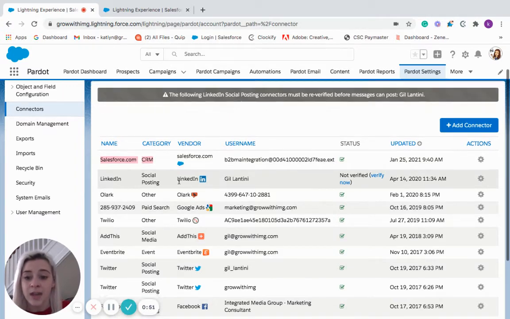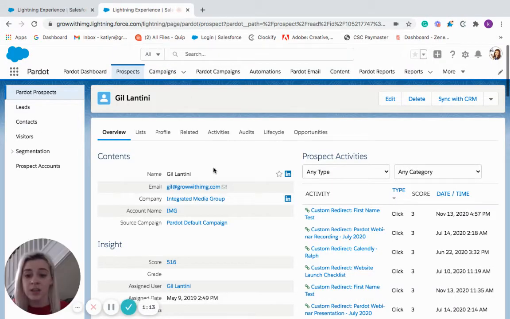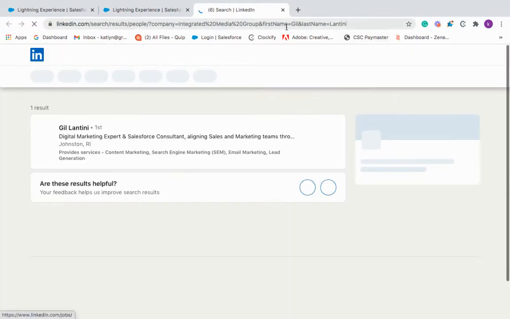If we go down a little bit, we will see this LinkedIn connector. This connector does not sync to a personal or company account, nor does it require you to have a specific LinkedIn account. This is simply just a reference point for a prospect record. So if we come over here to prospect record, you'll see here next to guild name, this little LinkedIn icon. We're going to click on that. And once you click on it, it will take you to a search tag within LinkedIn.